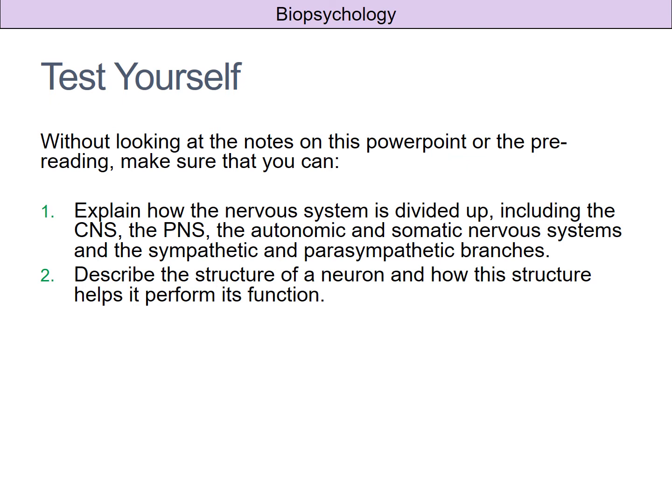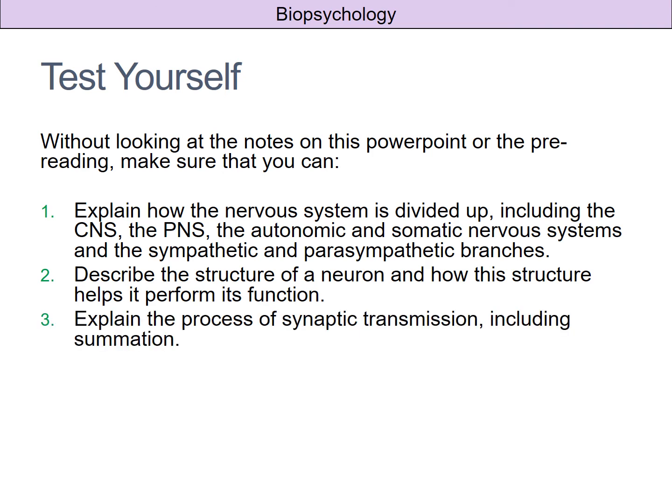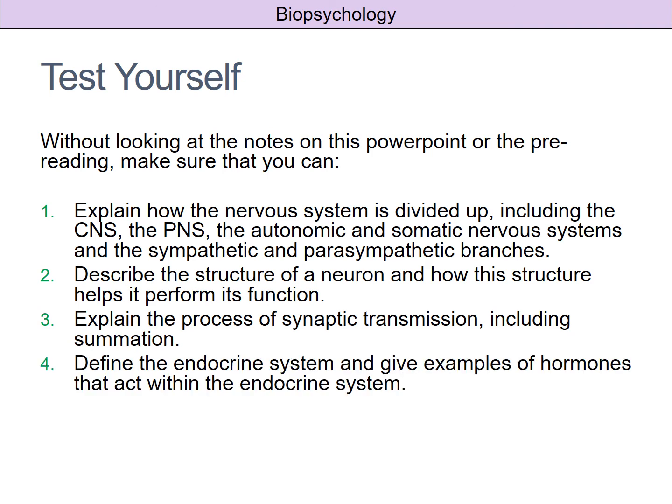Secondly, the structure of a neuron and how that helps it perform its function. Can you draw them without looking at a diagram? Could you label one? Could you explain it? Can you explain the process of synaptic transmission, including the idea of summation? Can you explain how an action potential is transmitted from one neuron to another?